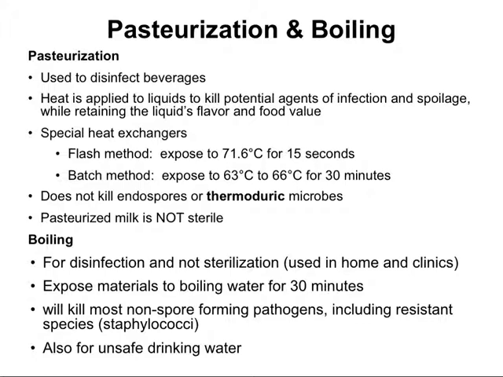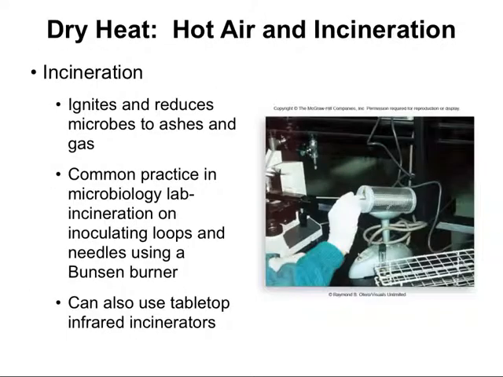The idea is to expose materials to boiling water for 30 minutes. This will kill most non-spore forming pathogens, including resistant species like staphylococci. It's also a technique that we use for unsafe drinking water because it does kill most of the microbes and protozoans that could be found in it. Now, let's move on to the dry heat mechanisms. First of all, hot air and incineration.